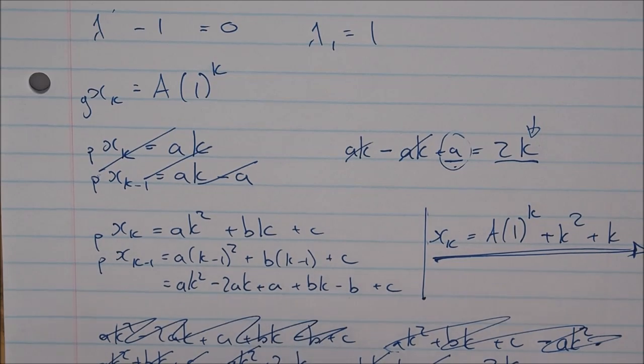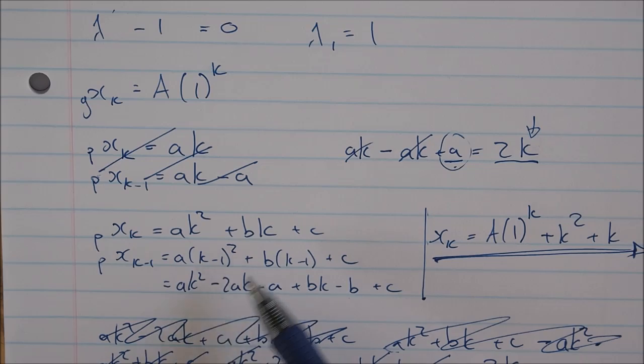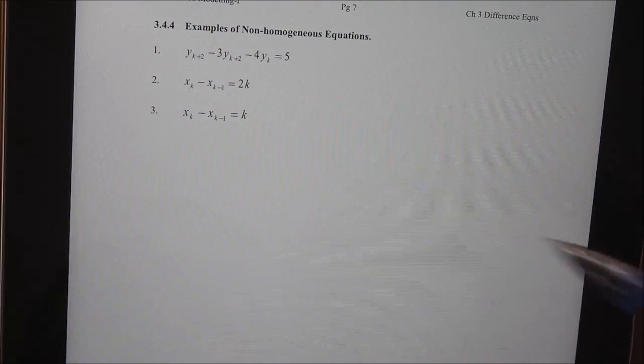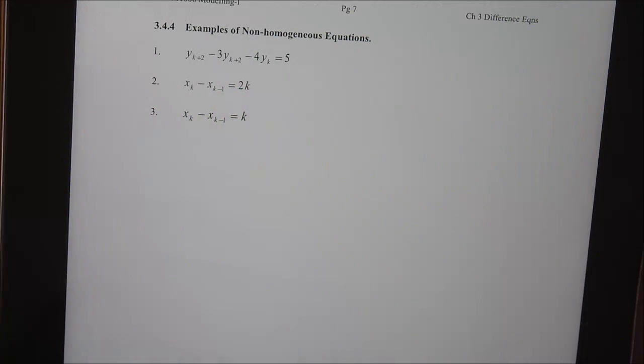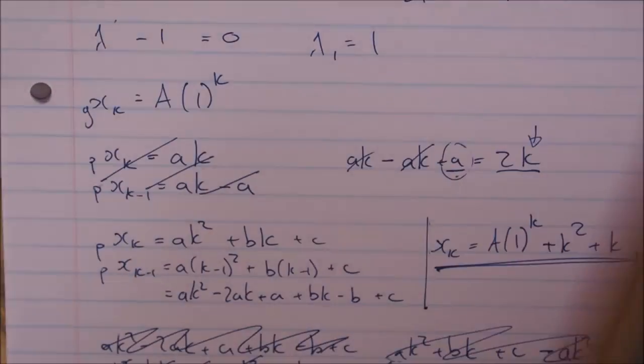And we've always done that by multiplying that by k. And so we have a second order polynomial in k, and we see that that works out and gives us a solution. Again, you can plug this back into the original equation and verify that it works. And so the third example is very similar, and so I'm going to leave it for you to do. The third example here is a good exercise for you to do from the notes, and hopefully you'll see a similar behavior and you'll get through it.